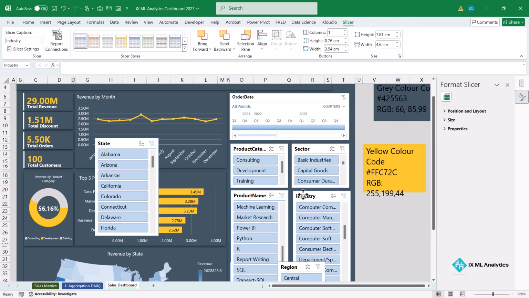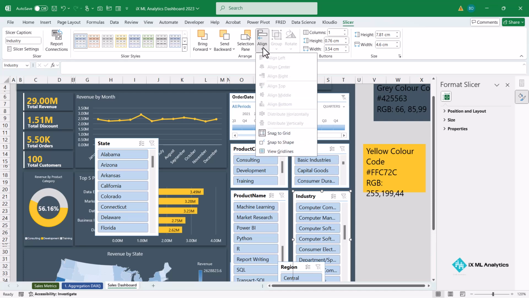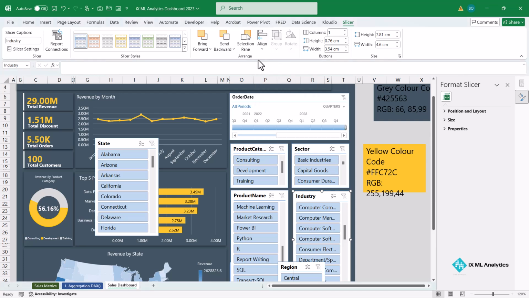And drag it up. Let me align to grid or snap to grid. Okay, that's been difficult. Let me snap to shape. See if I align with the top one. Yeah, so snap to shape works.